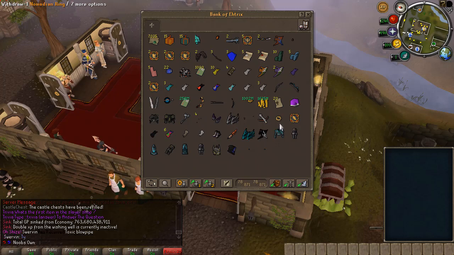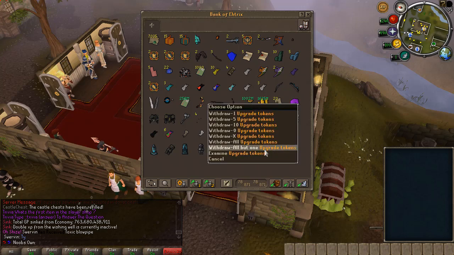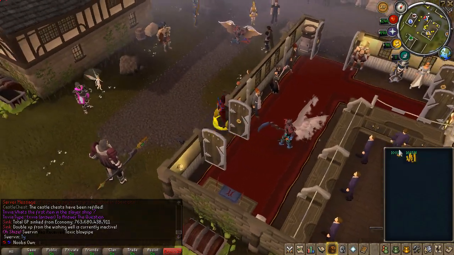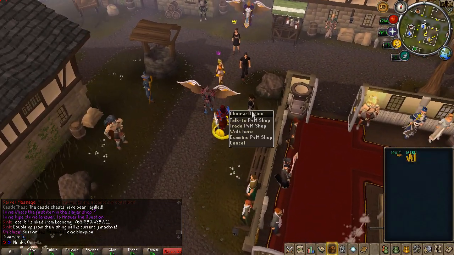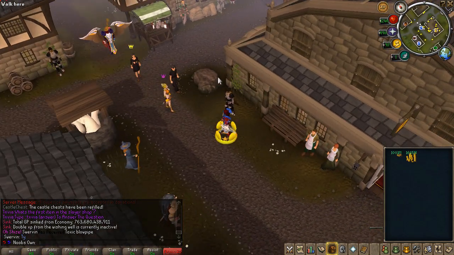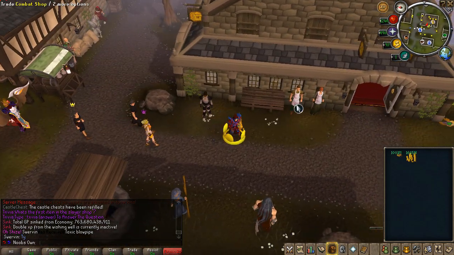You also need a bunch of items for some upgrades. But let's go ahead and start off with the most basic ones, which are just the items that you need with upgrade tokens. Now, for this, you can just basically go to the PVM store right here somewhere. If I can find real quick, oh, here, the combat shop.